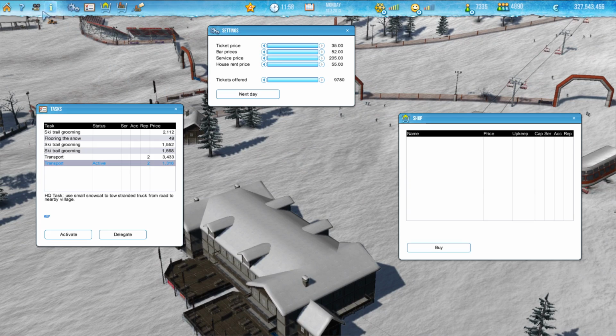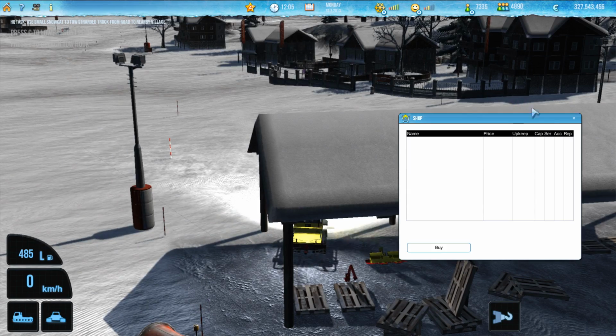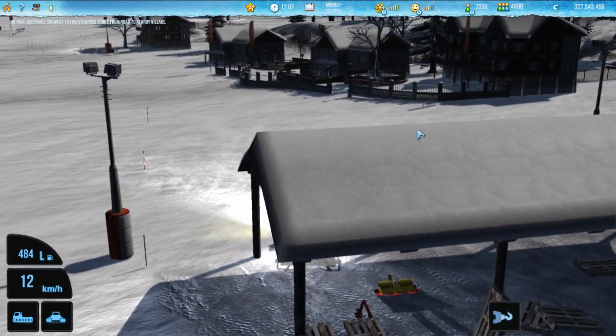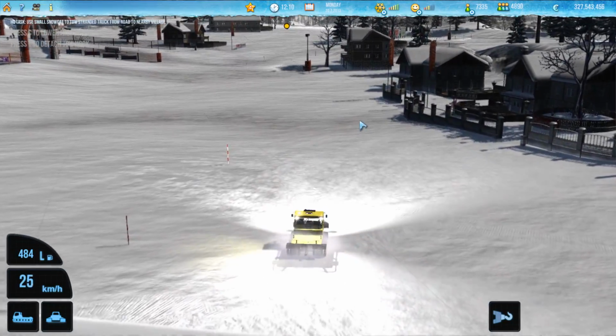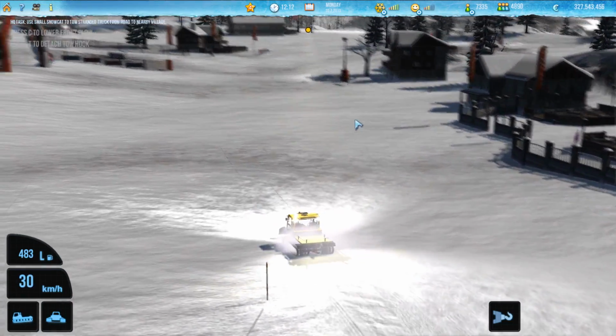So now let's talk about the missions. Let's go and do this mission right here. It says, use small snowcat to tow stranded truck from road to nearby village. I don't know if I want to complete this because I don't know if I have the patience for it, but let's at least start it. The way it works is you use your snowcat and you have to go to that orange dot a million miles away, seemingly, to go save the truck.